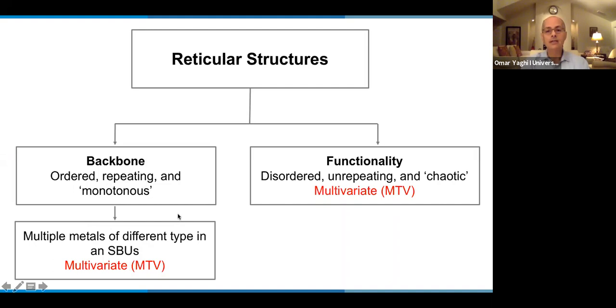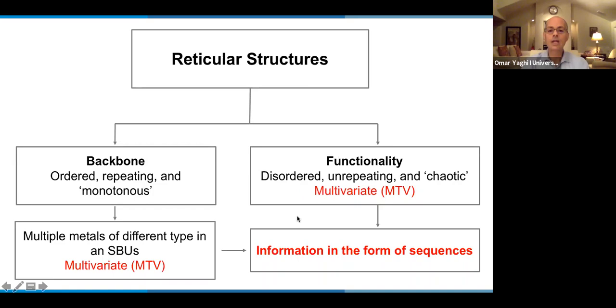So I'm trying to basically say that we all need to be comfortable in dealing with this. And for the reasons that it's attached, this multivariation is attached to an ordered backbone. And the second thing that I need to say here in this flow diagram is that the backbone could be multivariable as well. For example, if there is an SBU that has many different metals, it could be multivariate. But you have to be very careful in terms of multivariating the fundamental components of the backbone, the organic linkers and the SBUs all at the same time, because then you'll end up with a truly amorphous or non-crystalline material. Now together, this multivariation, I believe, is really the information that we need to extract from our material in the form of what I call sequences. How these things are arranged along a certain path in the material.